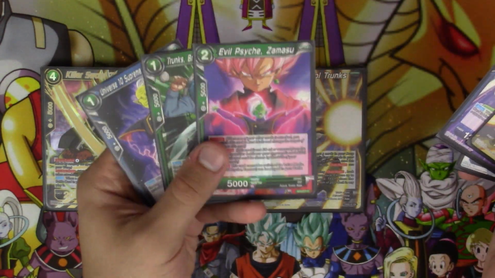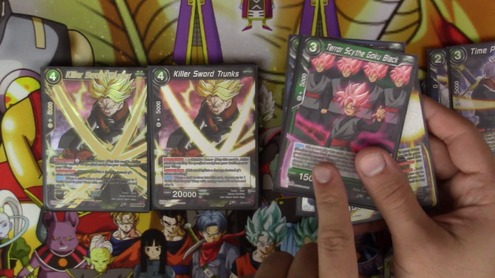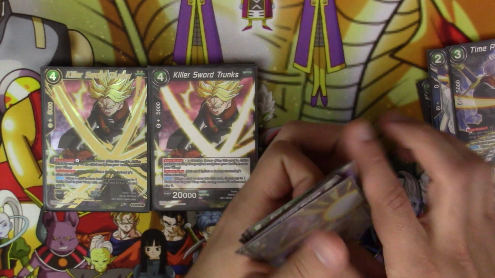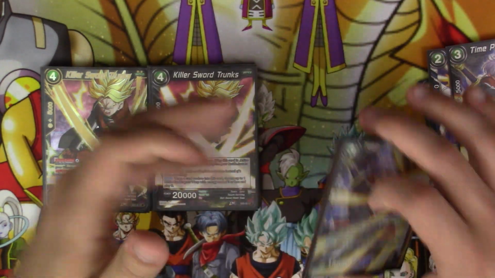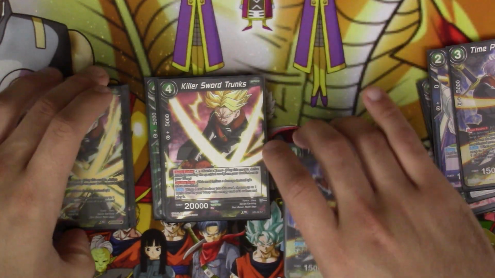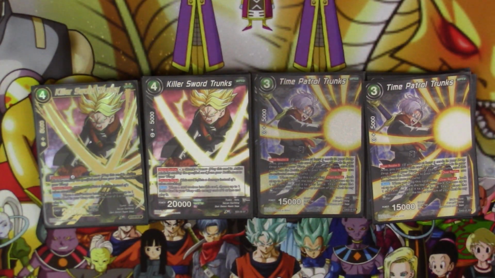Like, that could be an Evil Psyche Zamasu. That can be a Terra Scythe Goku Black, and you still get its auto because the auto doesn't specify you have to play it from hand, and this doesn't negate any skills of the cards that you play. So there's definitely a lot you can do here. You could even bring this guy out if you want, because again, he doesn't specify it has to be from hand. Let's see, am I missing anything? No, okay, I didn't miss anything. That's good. But yeah, that actually has a decent amount of combo potential you can use with it, as far as what cards you can bring back from your warp.